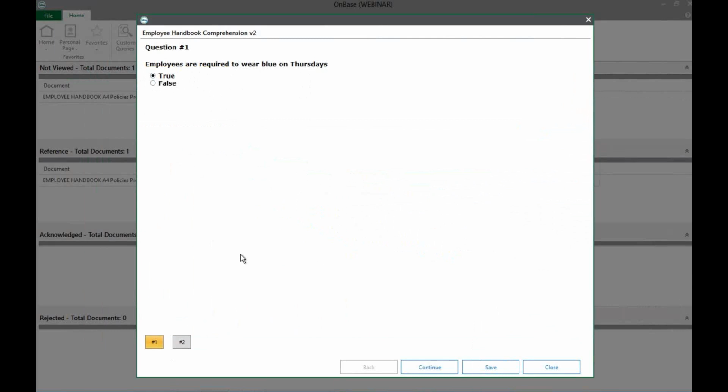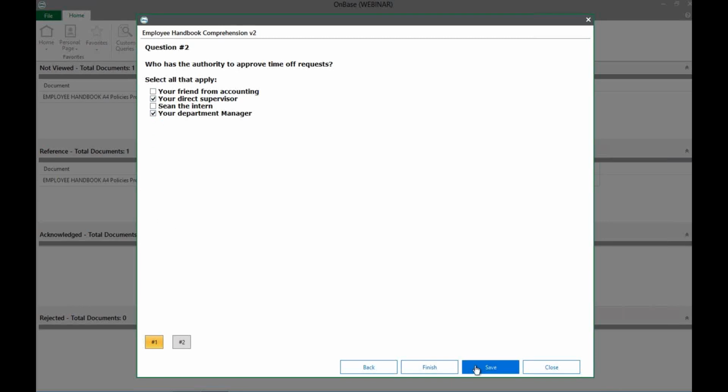From here, we can either select in the lower left the next question in line, or we can select continue, and it'll take us to the next question in the series. So let's go ahead and select question 2 here. And here we can see that we have a multiple select question type configured. So who has the authority to approve time off requests? Your friend from accounting, your direct supervisor, Sean the intern, or your department manager.